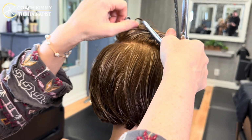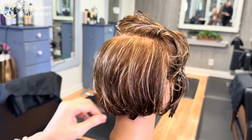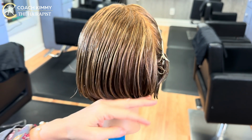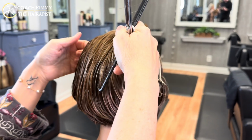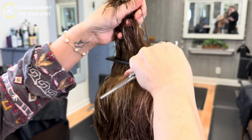I love to teach you techniques and tricks that you could do in tons of different haircuts. It's not that you just learn one pattern and that's it. Now look at, let's just say that you want to put all that stack underneath, but you wanted this. If they had a cowlick or something, then you don't have to do this last piece. Or you could take this last piece and you can make it really wispy to lay on top of that.